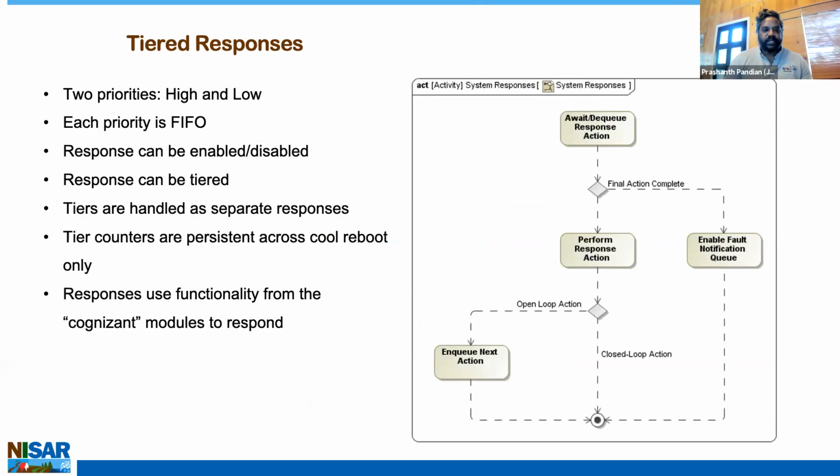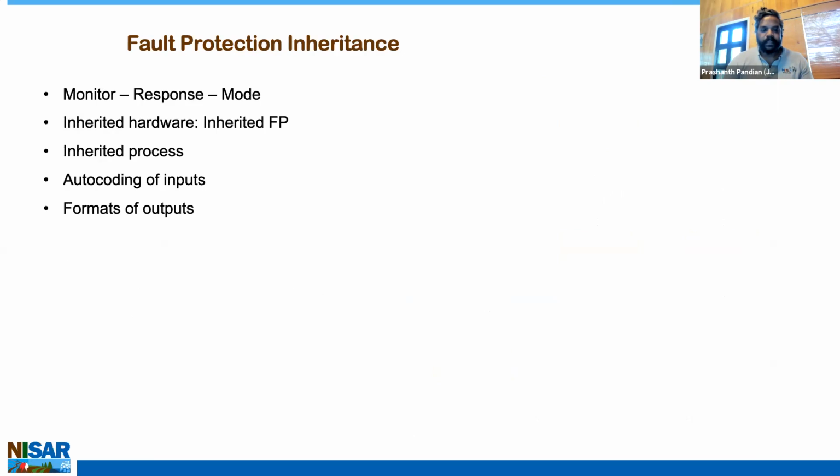And within the fault protection engine, there is the idea of tiered responses. So for example, if a fault occurs that has higher criticality than a lower level fault, that fault response can bump the lower level fault. And in addition to that, responses can call sub responses and so on. Next slide, please. So the inheritance for this was pretty easy in some terms, with respect to the engine.